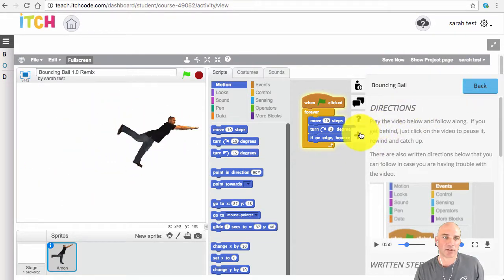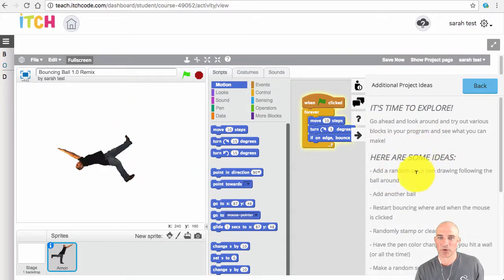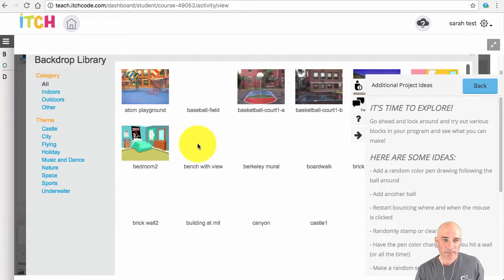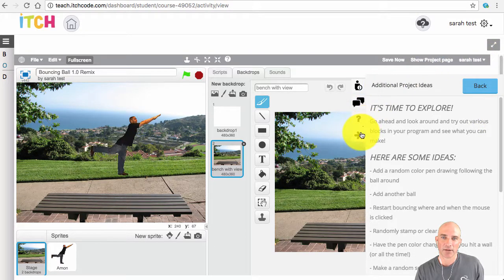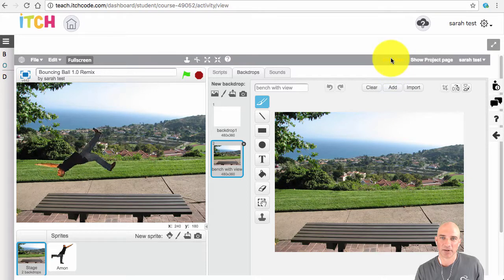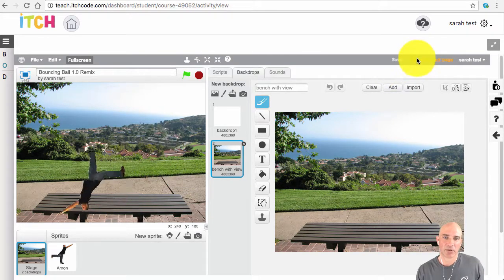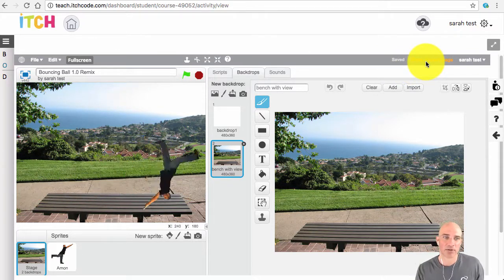So you can see that from here, they actually have another step in this project, which is to go and explore, try and do some stuff, maybe put in a background that they like. But at the end, one of the things you want to do is share their work. So make sure that before they come up to the front of the room, or before you have them do anything, they click on this save just to make sure they save the latest. We auto save, but not all the time. It's every about 3 or 4 minutes. So if they have done any changes just recently, it won't necessarily be saved.